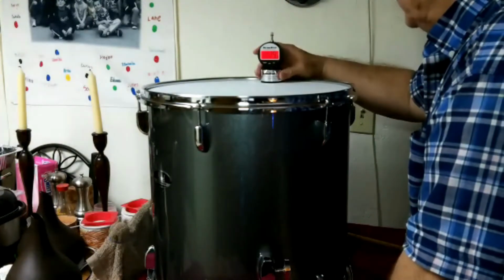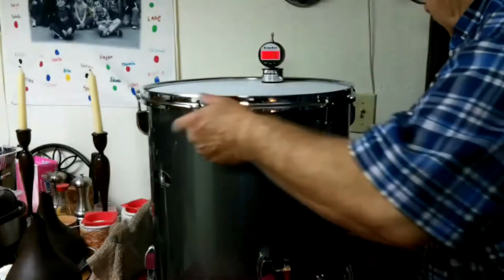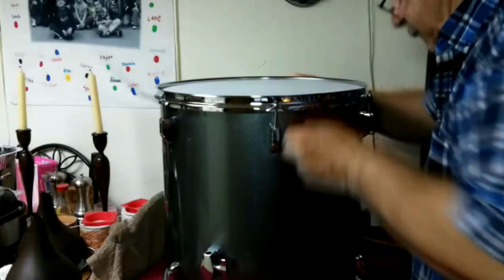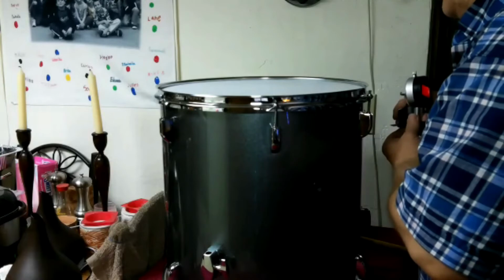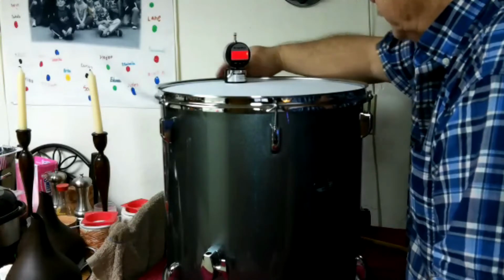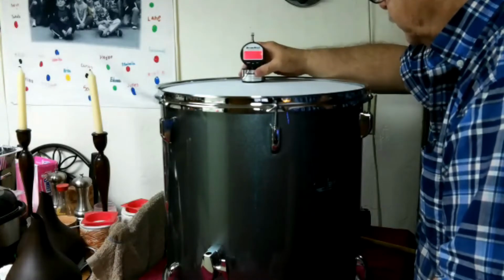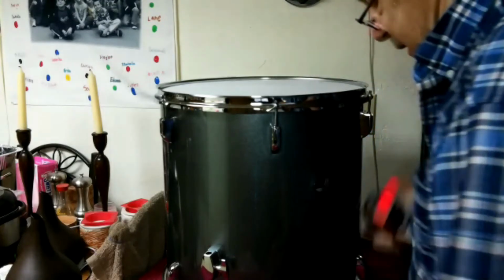Now, a lot of people will tune these by what they want as far as what kind of music they're going to be playing and so forth. But I think we're at seventy-nine, and there you have it.